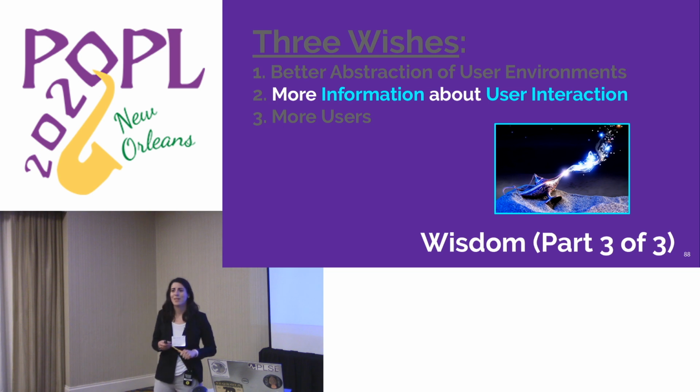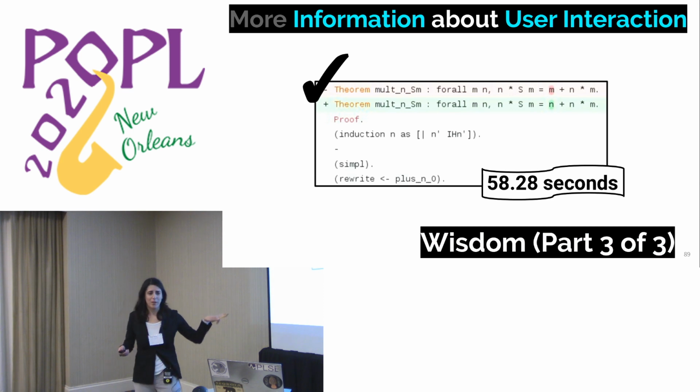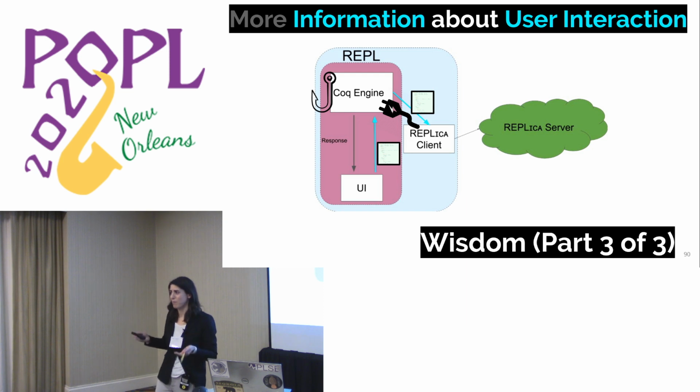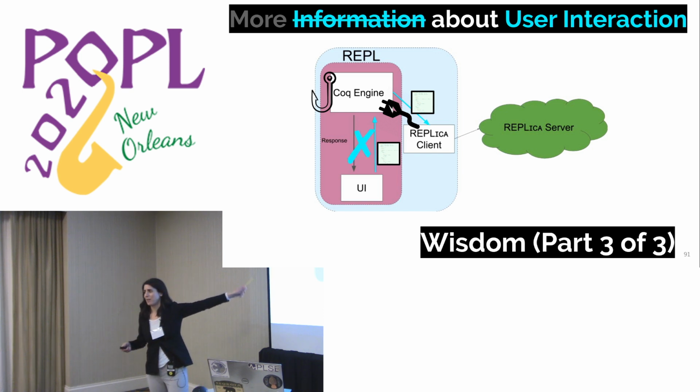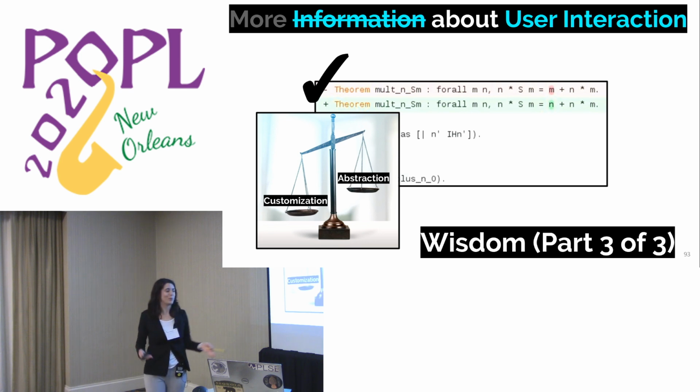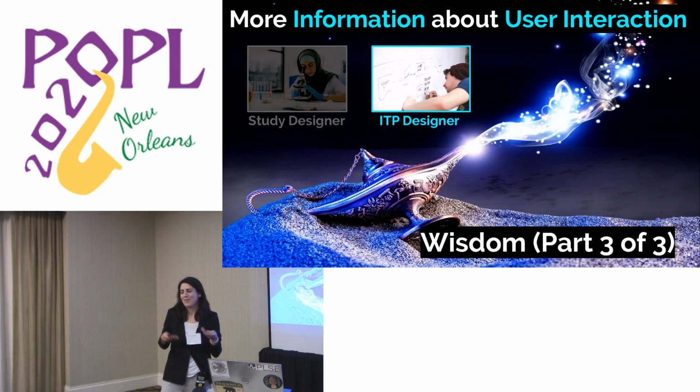So that's my first wish. The second wish is for more information about user interaction. This is, again, a place where we did pretty well. We did get a lot of information, thanks to these hooks. But we found there was one problem here, which is that these hooks listened in on information that the UI sent to COC, but they didn't actually give us the response back from COC to the UI. So what this means is that in order to figure out if something succeeded or failed, we actually exploited IDE-specific heuristics. So we took advantage of the fact that my first wish isn't true. So we were able to do it, but this could be a lot better.